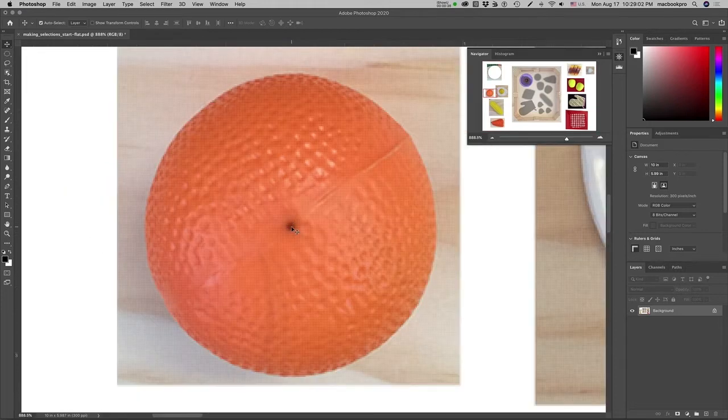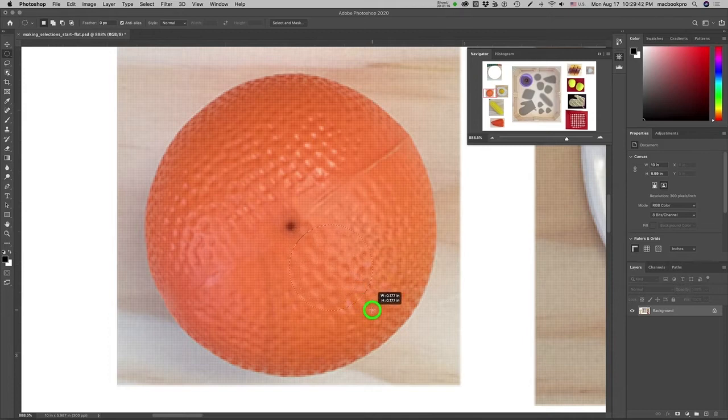The center of the object is already marked for you. And what we're going to be doing is using the elliptical marquee tool. Select the elliptical marquee tool again. This time, instead of drawing from an imaginary corner or some guide set up at the corner of this object, we're going to draw our circle from the center of this orange. So place your crosshair in the center of the orange and click and hold down your mouse and drag diagonally.